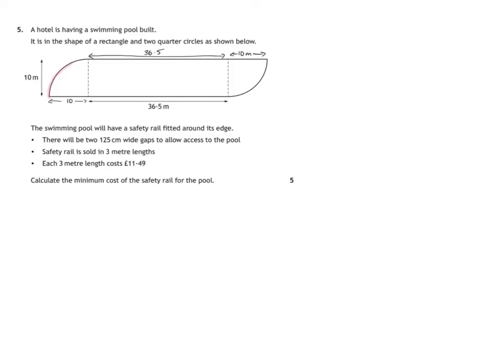And then we have these two parts here. We've got this bit here and this bit here. So altogether, those 2 quarter circles make a semicircle. So we need to work out how long the semicircle is. So that's one of our first things we need to do. So our circumference, we know, is pi times diameter. For this, our 10 is half of our circle. It's just from the middle to the edge. So we need to double it to work this out. So it's going to be pi times 20. So that is 62.83 meters.